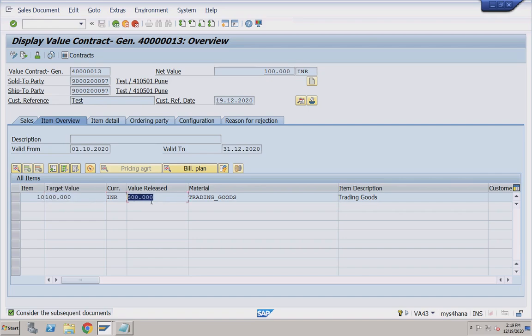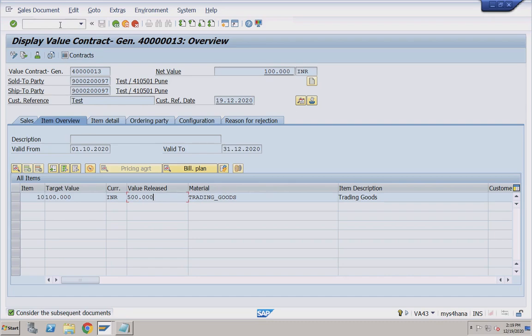Now in this case it is more, okay, because we are getting confused with this dot sign. We actually entered 1 lakh, yeah, this is 1 lakh, right? Yes, 1 lakh, and we entered 5 quantity and each quantity is 1 lakh. That is the reason the overall value is more than the contract value, but that is completely fine as long as this is a customer contract. Okay, so you can always get this report out of the total contract value, how much is actually released.